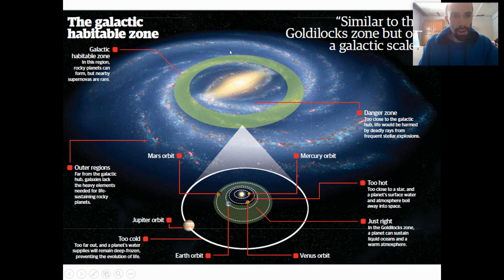So in this area, we're pretty far away from other stars, so we don't have a lot of collisions of stars. We don't have exploding stars, and so we don't have the dangers of being too close to this mess in the center of this thing, a black hole in the middle here, stars colliding with each other. It would be a major mess, and it would be difficult for life to exist in these areas. So we live in the galactic habitable zone as well as the planetary habitable zone.